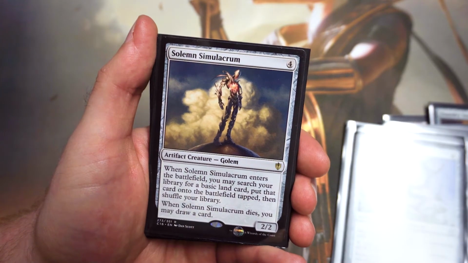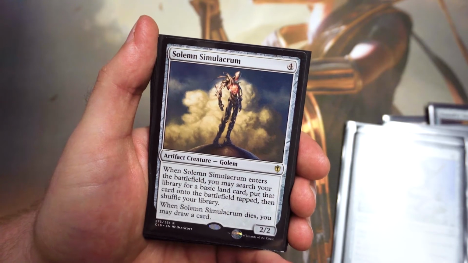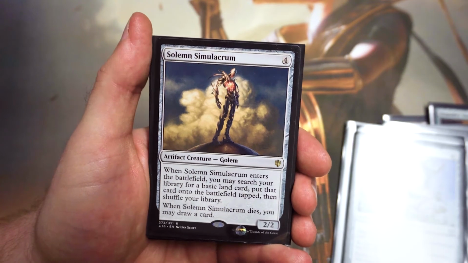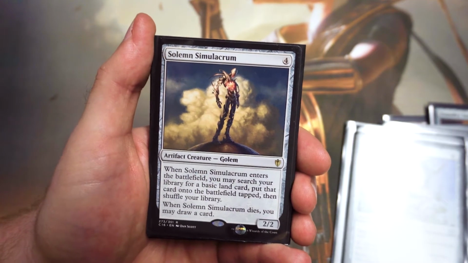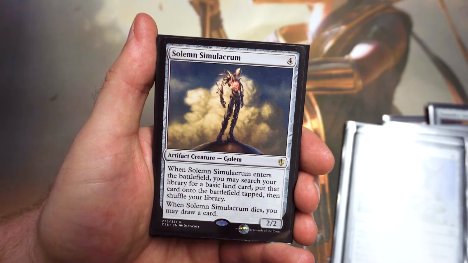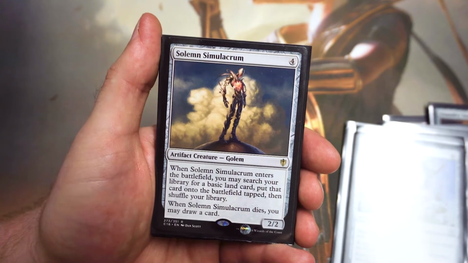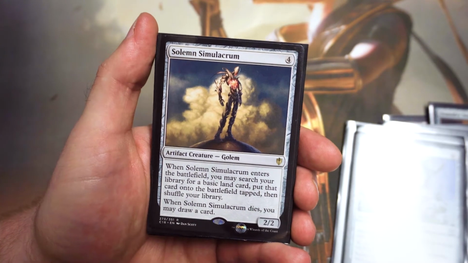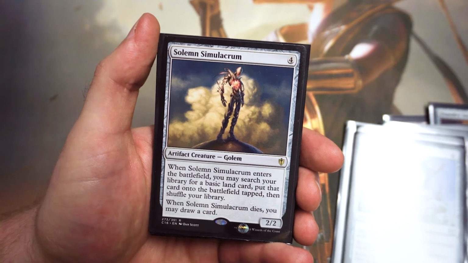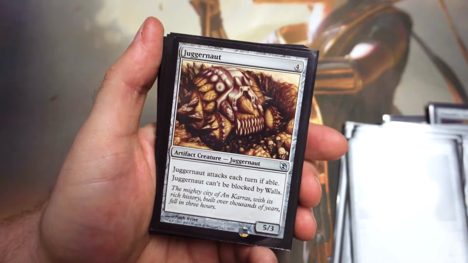Next up, we've got Solemn Simulacrum. So you've got yourself a 4 cost 2/2. Enters the battlefield, search your library for a basic land card, put it onto the battlefield tapped, then shuffle your library, and then when it dies, you get to draw a card. So again, it's like Filigree Familiar in the sense that it's got great enter the battlefield triggers. It's also then got really useful triggers whenever it dies as well, and it's just a nice target to be able to get back again with Scrap Trawler if you've got a bigger artifact that ends up dying, and you can just keep recurring it back and back and back, and that's always useful to have.